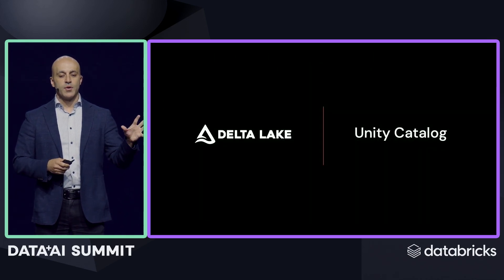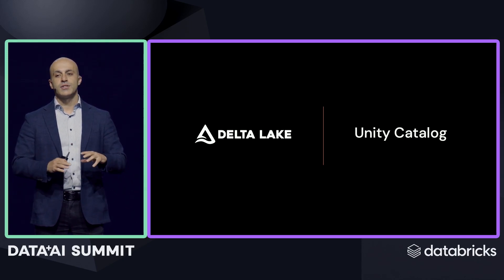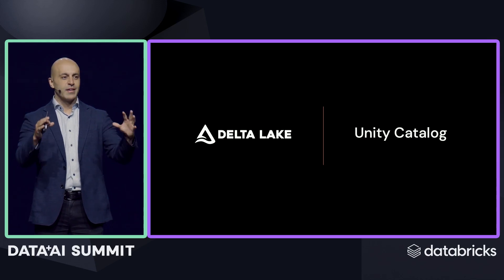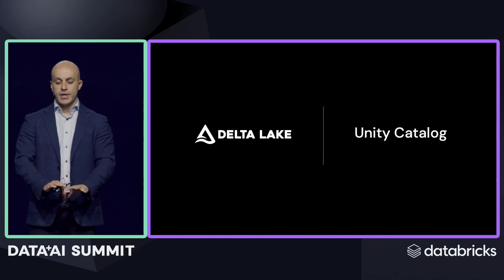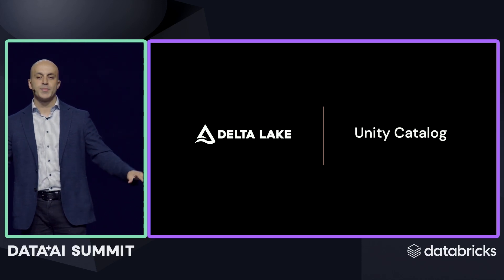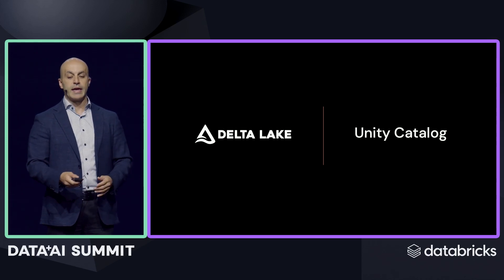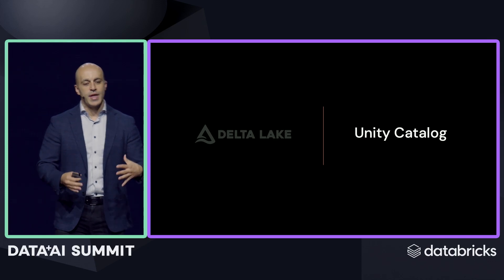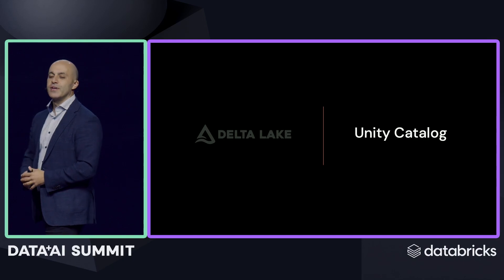So that's Delta Lake. But we also have Unity Catalog, which I think is actually more important than Delta, because Unity Catalog is how you do your governance — meaning how you set up security policies, track lineage, and all these things. That's even more important than just files, because you don't want to think of the lake house as files. That's the wrong level of abstraction. You don't want to do governance at that level — that would be a data lake, not a lake house. So I want to look into Unity Catalog a little bit more, and with that I want to welcome to the stage Matej Zahar to talk about everything he built around Unity Catalog.